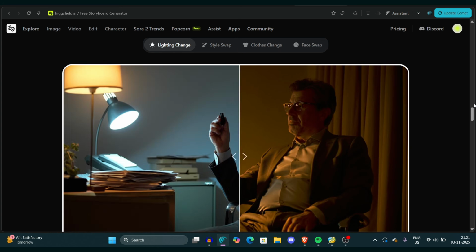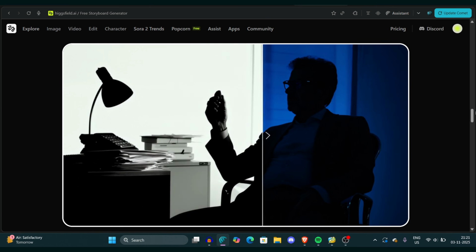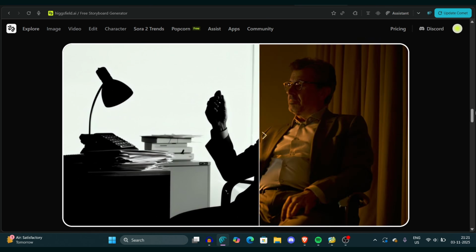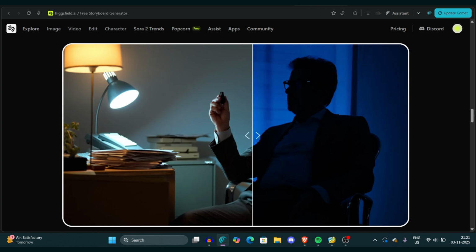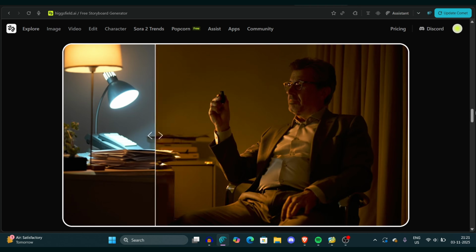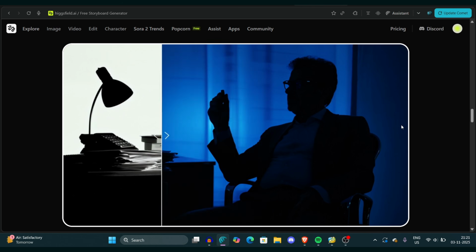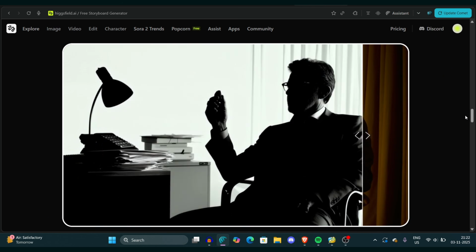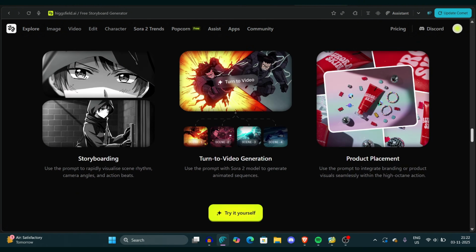Look at this lighting change. We can also change the lights of your images to make them more aesthetic. If you're someone who uses a lot of Instagram images, aesthetic stuff, Pinterest stuff, I think this model can actually make your life much better. For example, look at this guy with different kinds of themes: blue light, yellow light, natural light. I think it can even be used by creators who want to do that.